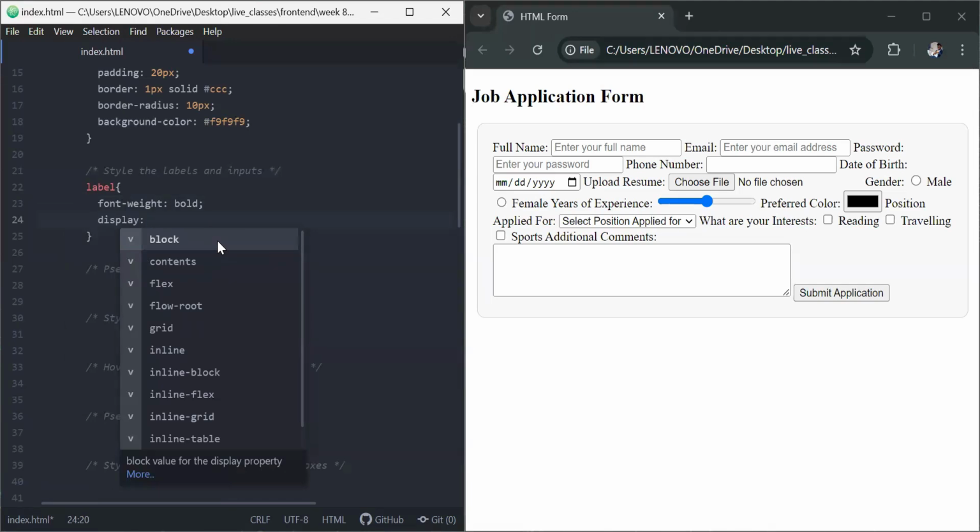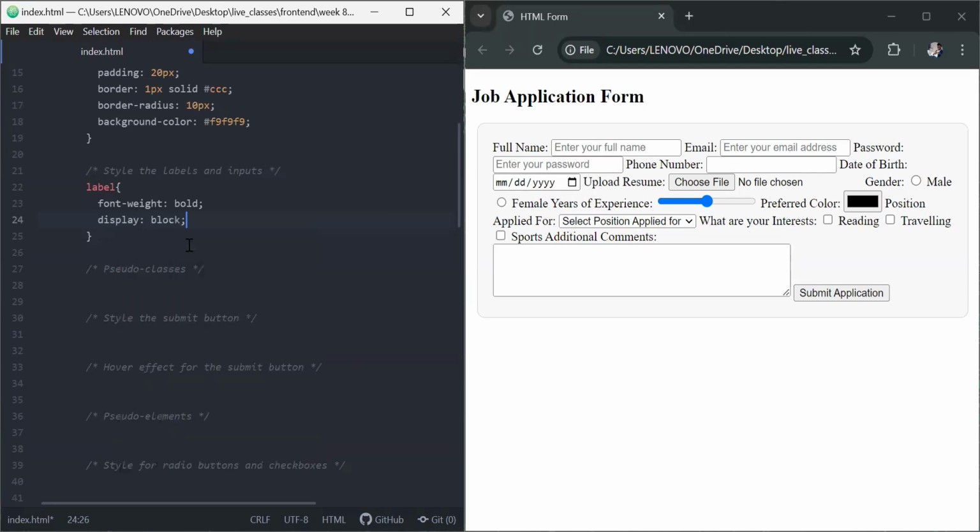Some form elements by default display inline, and some display in block. The label elements in the form element display inline by default. So we're going to make sure that this changes. So we use the block display element.